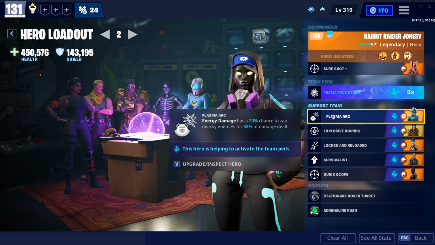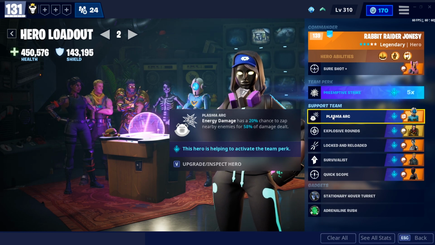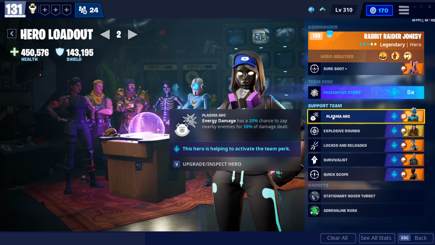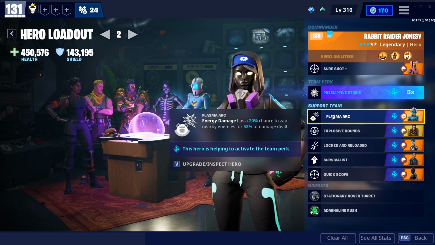Now, support team, Plasma Arc. I've said this before in other videos. Anyone who watches my streams or any of my other content knows that the Plasma Arc is my go-to perk. It makes everything special. On my Beetle Jess pistol build with the Founder's Revolt and Bullet Chain, Plasma Arc as well, devastating build. But again here, Plasma Arc.